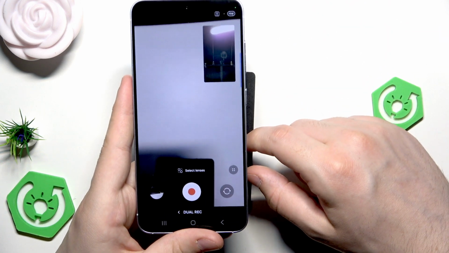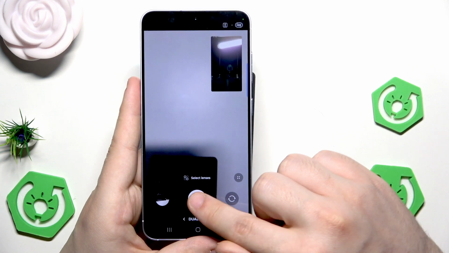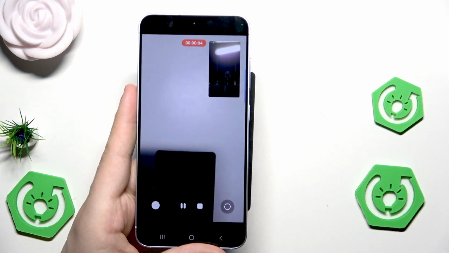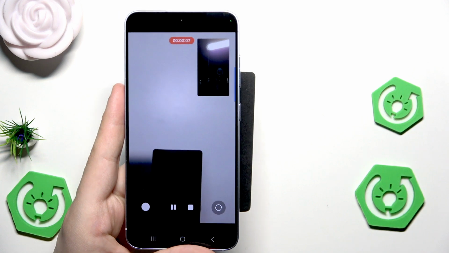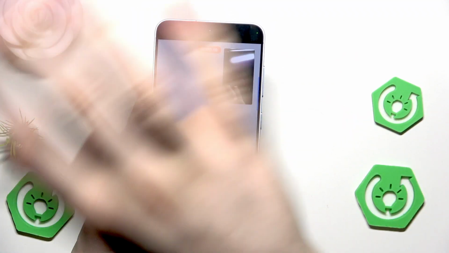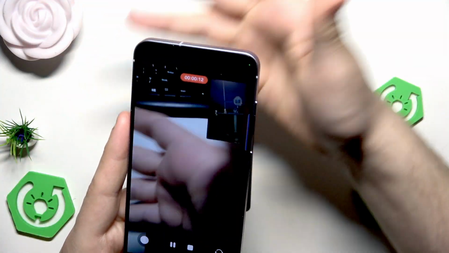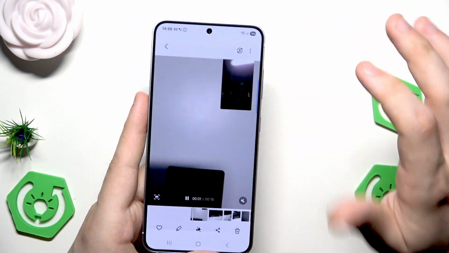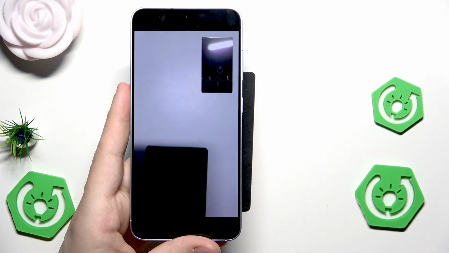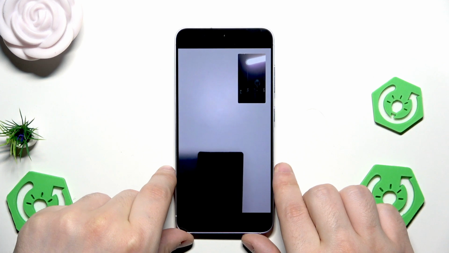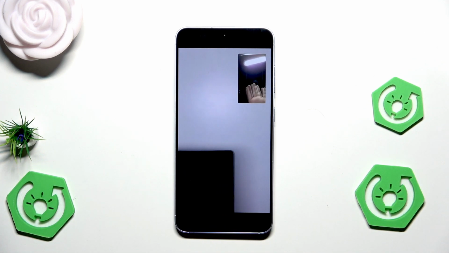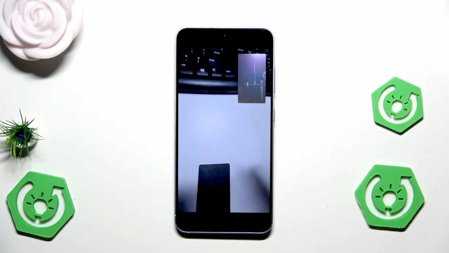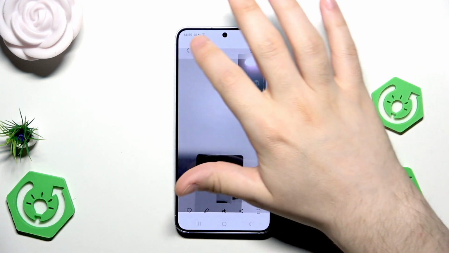But when it comes to the dual recording, you basically can record and create a video from both cameras at the same time. So now I'm recording from both cameras at the same time to show you that I'm going to wave in front of that camera and now that camera, and now I'll save the video. And you can take a look in here that both cameras have been recording at the same time. Now you should see me waving. Okay, you can see my hand. Okay, so that's how this works.